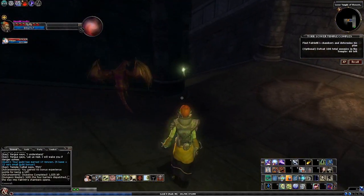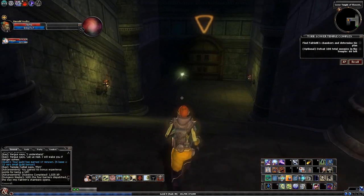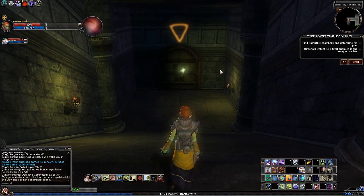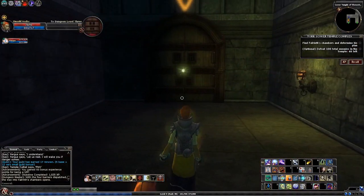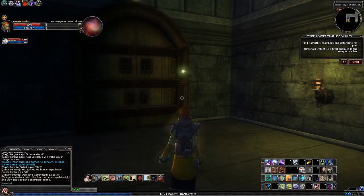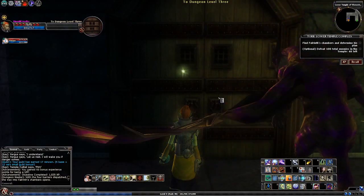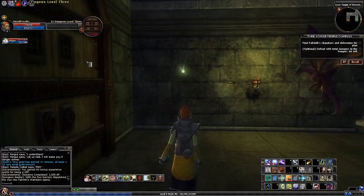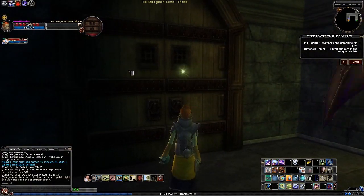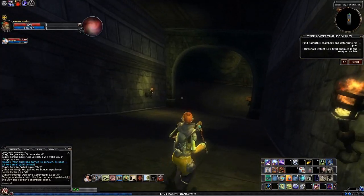That's the problem when they change the things, because in the original version, you would, of course, still have the earth key, and so you had to actually use four of them, but now you only use three of them. But then they don't have the GM available to re-record that particular passage. Oh well. Let's go into dungeon level 3. Now we can head down here.